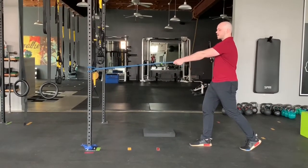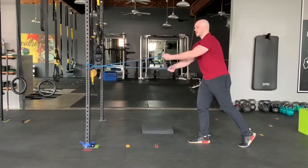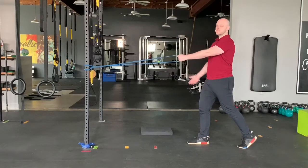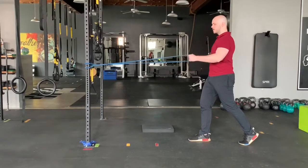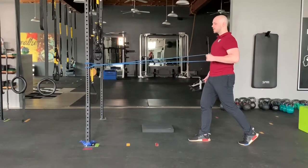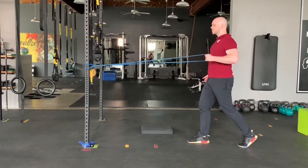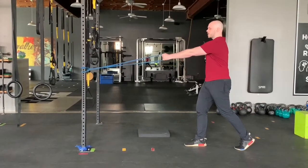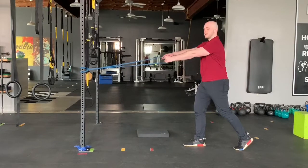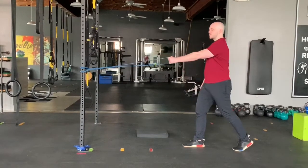So I'm going to grab onto my band. You can grab over top like how I have here, or you can go inside the band this way. Whatever feels most comfortable for you. But we're going to be pulling the band to you, getting your elbow to go back, hopefully finding a little bit of lat here. Remember, your shoulder blade should be squeezing back behind you, slowly working it out in front of you. Hopefully there's a little bit of tension at the bottom here. We don't want it to be completely loose, how it is here. So make sure there's a little bit of tension there.